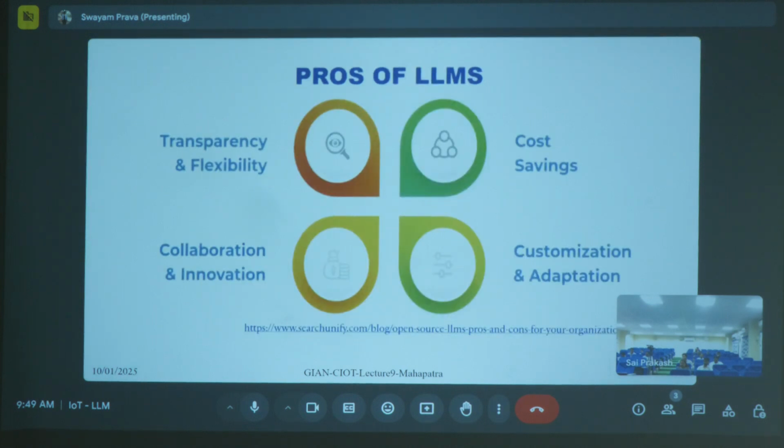So now let's look at the key benefits of these modern LLMs. First and foremost is the transparency and flexibility. Transparency ensures that these LLMs are explainable, providing insights into how decisions are made. Again, if you have used GPT, you will see that it tries to write what it is thinking and then gives you the output. So that is the transparency that it's going for. And flexibility allows systems to adapt to changing requirements, ensuring scalability across diverse use cases.